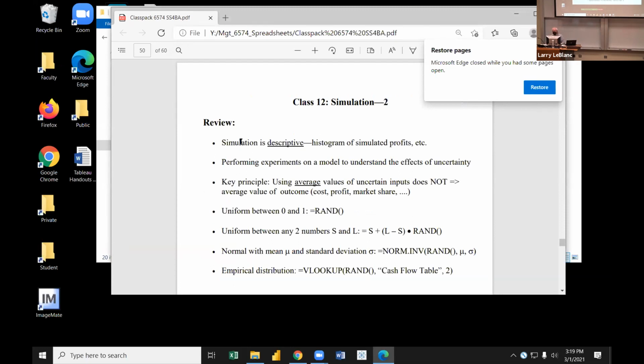Reviewing. Simulation is descriptive, not prescriptive like linear programming.